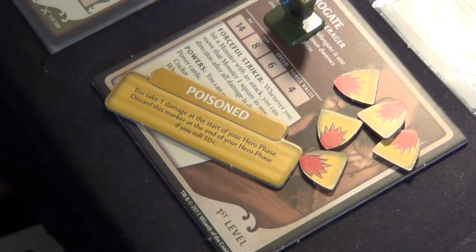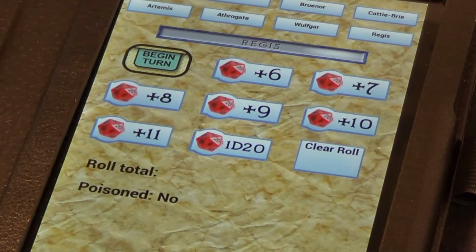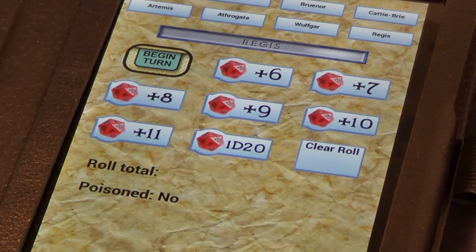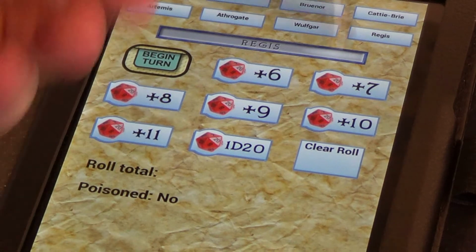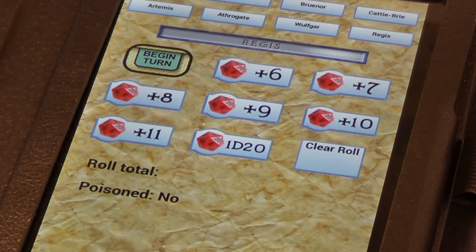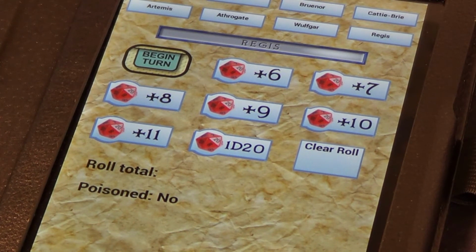Something I should have done at the end of Athrogate's hero phase was to roll to remove poison. So I'm going to do that now. I haven't used this poison no yes thing because it isn't fully functional for all the different characters. So I'm leaving that for now, but I am cracking on with this app. So hopefully next time you see it, each character will have their own character sheet, and that'll sort it out for me. But for now, I'm just going to use the same character sheet over and over again, and I'm going to roll to remove Athrogate's poison. Okay, so I'm going to give that a try now.